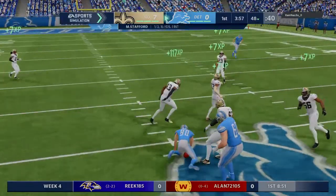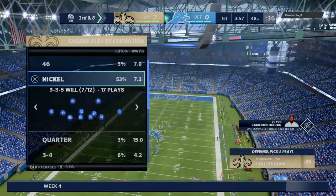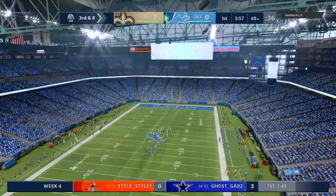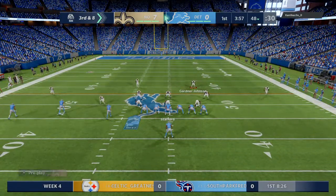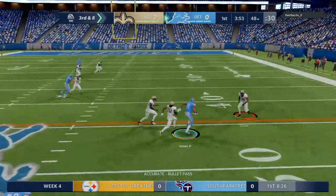And this one incomplete. Too much contact to hold on to that one, and it's third down. And this passing game's whole offense really didn't show up in the loss last week, and it hasn't started all that great here either. Yeah, and they can't let that incompletion become an uh-oh moment. Like, oh boy, here we go again, just like last week. Each game is its own entity, treated as such.